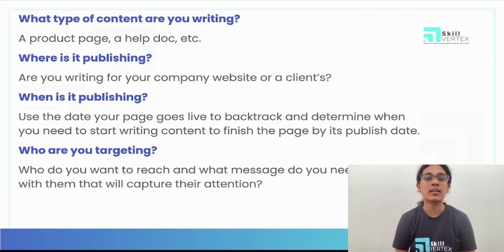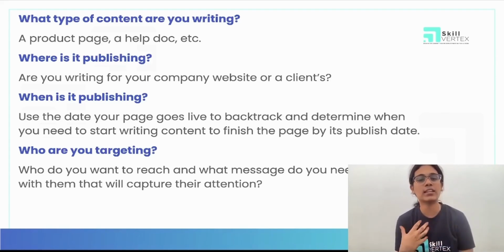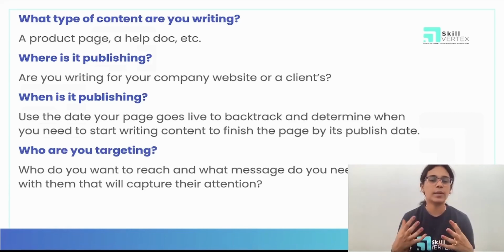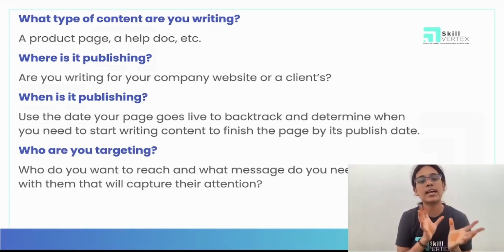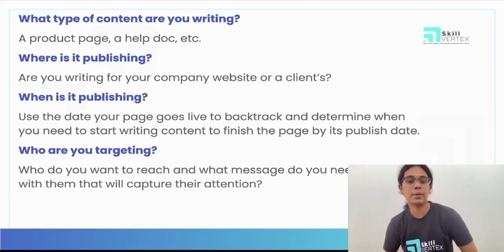The next thing is, where is it publishing? Are you writing for the company website that you're working in, or is it for a client? Because based on your answer, the type of writing that you write, the formal tone, the way you write stuff will change. That is why you're asking this question: where is it publishing?